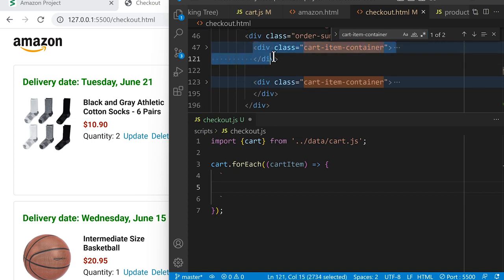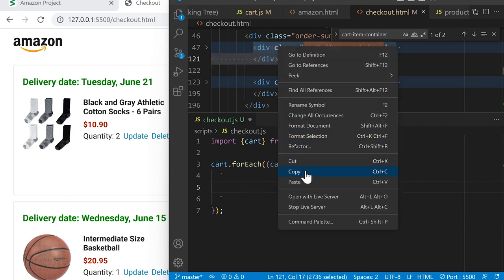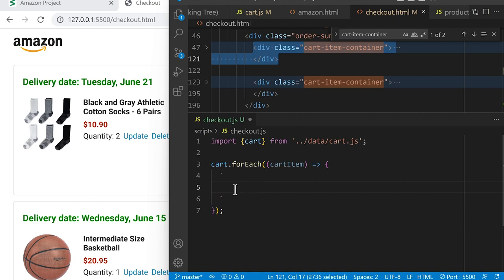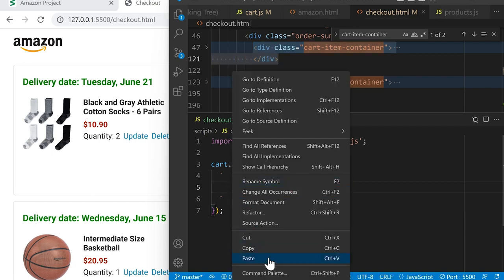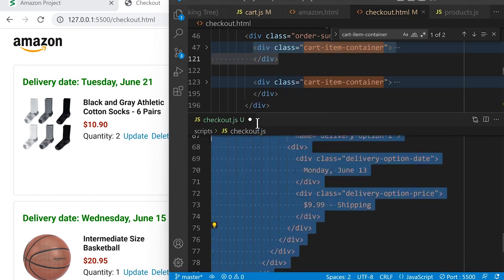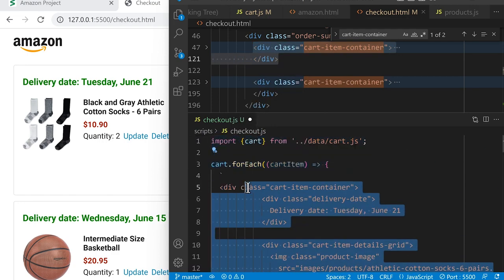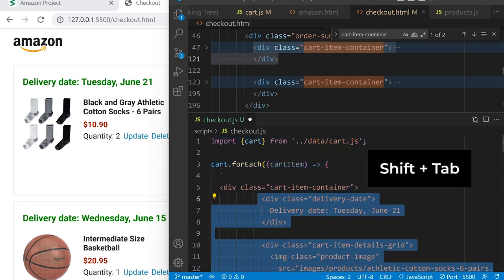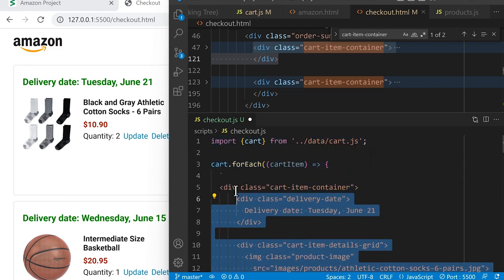So we're going to take this HTML and we're going to move it into our JavaScript so we can generate it with JavaScript. So we'll right-click, copy, and then in here, right-click and paste. And if we need to fix the formatting, we can select all of these lines and then press Shift-Tab to remove some indents.